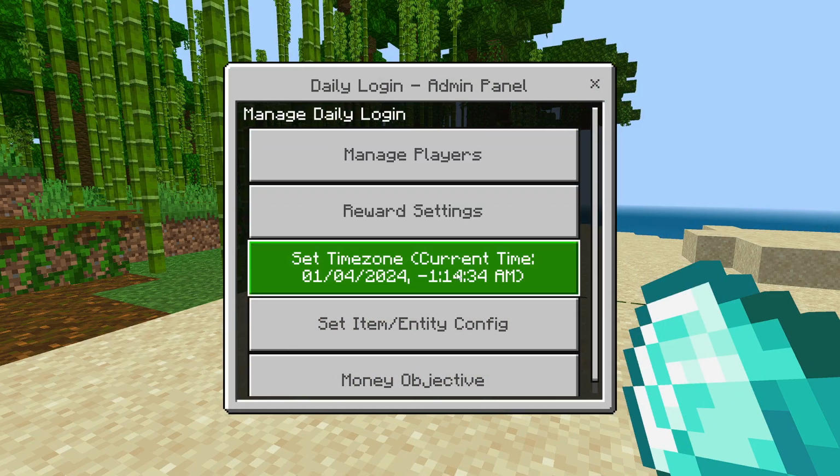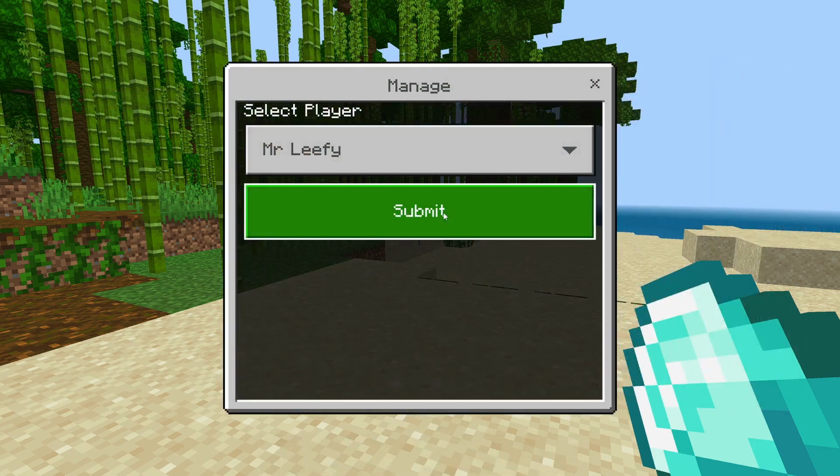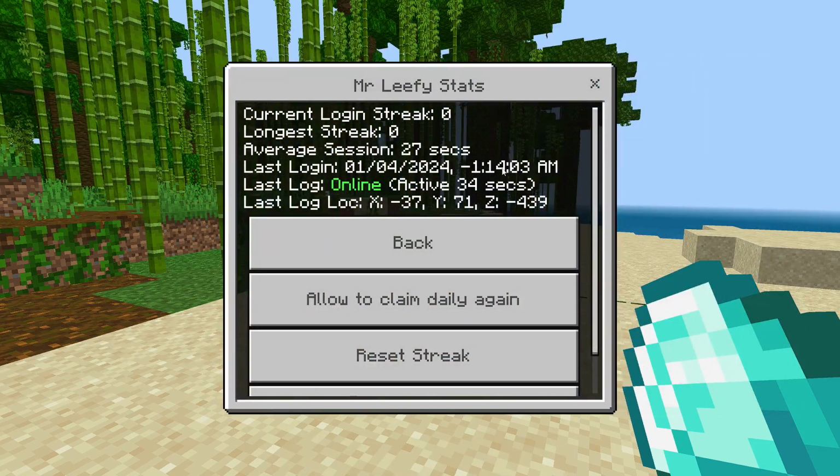That way, most of the time it's correct when you're looking at it in the thing itself. But the only reason I have that is for when you go to manage players, it'll show the correct time here. That's all it's for, really. Anyway, that's bugged out. I will fix that in a future update, or you guys can fix it if you want to. And you'll see here it shows online. Now this will show not available if you haven't logged out yet, or that person has never logged out. But that'll show active the next time.